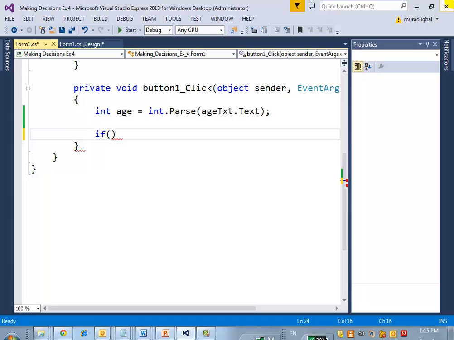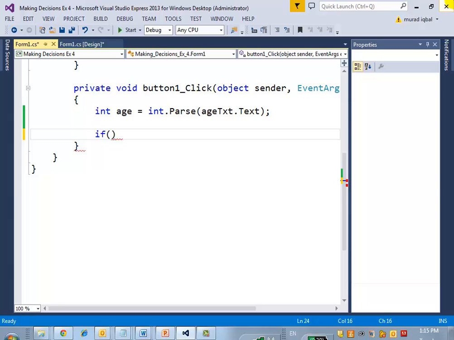You take age as input and then you take a decision. Age greater than 55. True: senior. False: check age is greater than 30.